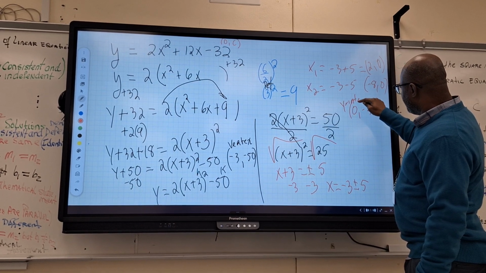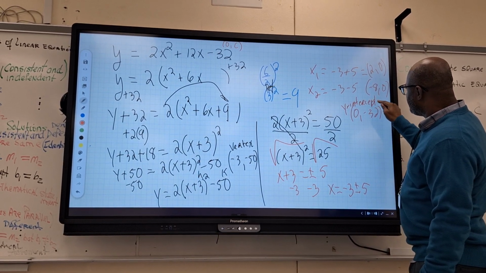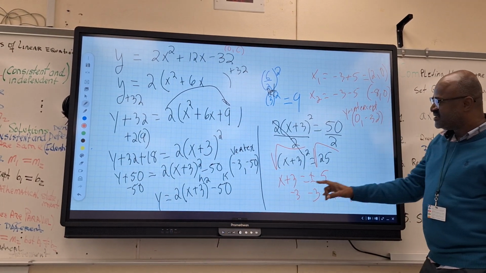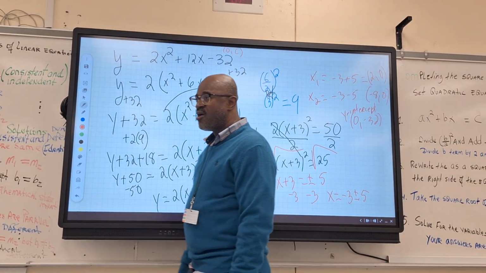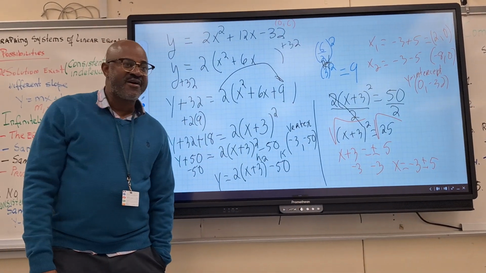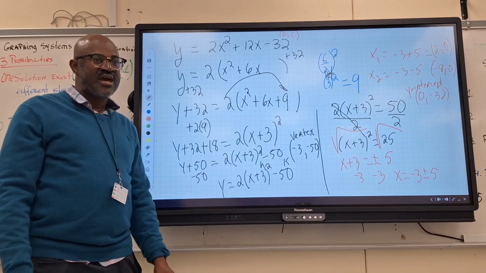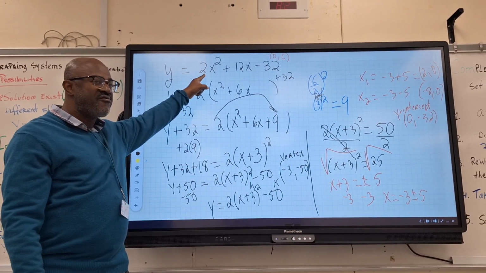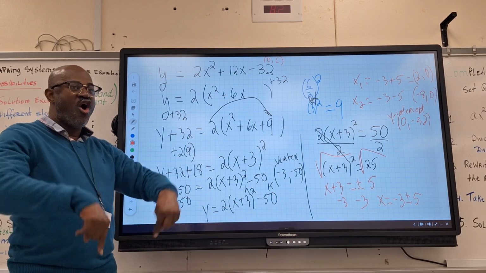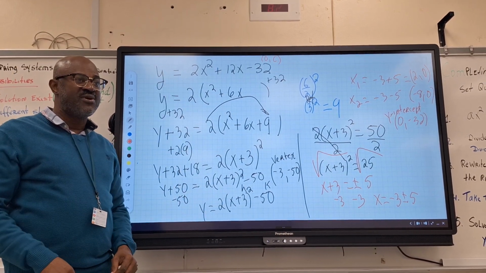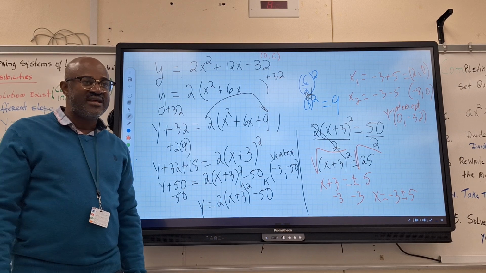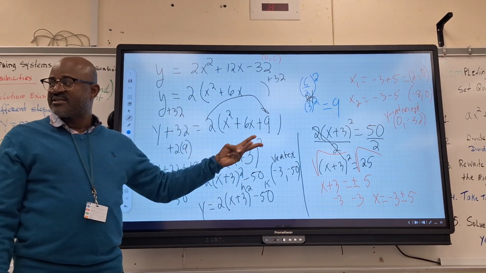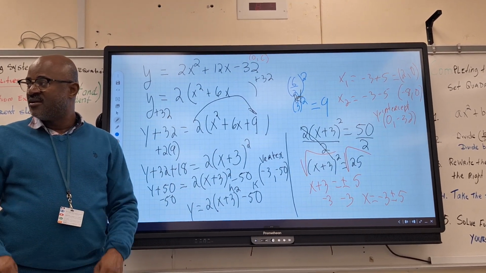Then I will have every point that I need to know to graph. Those are my two x-intercepts. They exist. This is my y-intercept, and this is what? My vertex. Then the only thing I will have to do is to find my graph paper and plot those points and get my U shape. In this case, A is positive. What direction will the graph go? It goes up. And if A was negative, what direction will the graph go? It goes down. Those are the things that you have to recall. You find your vertex, x-intercept, y-intercept, and plot them on the graph to get your U shape.